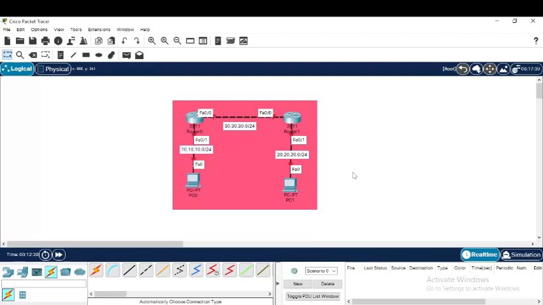To get to the destination, there are several ways of routing. Firstly is static routing, which we talk about in this video. Second is dynamic routing using various routing protocols, and the last one is default routing, which uses a single router.